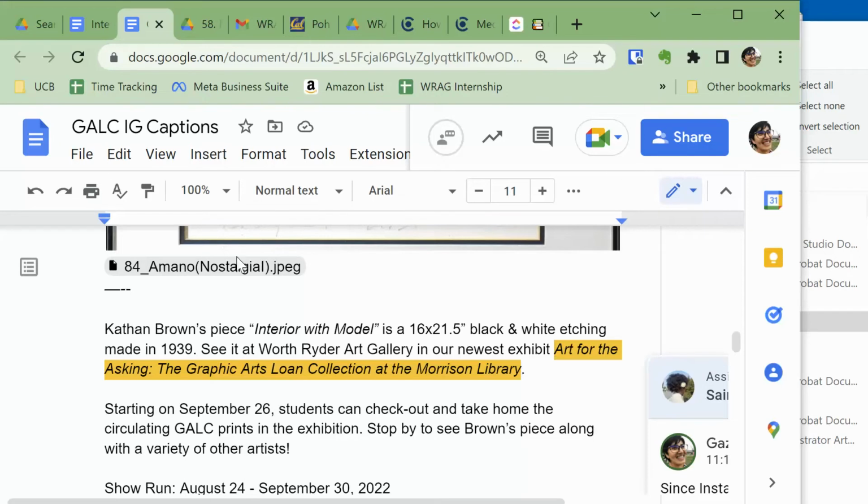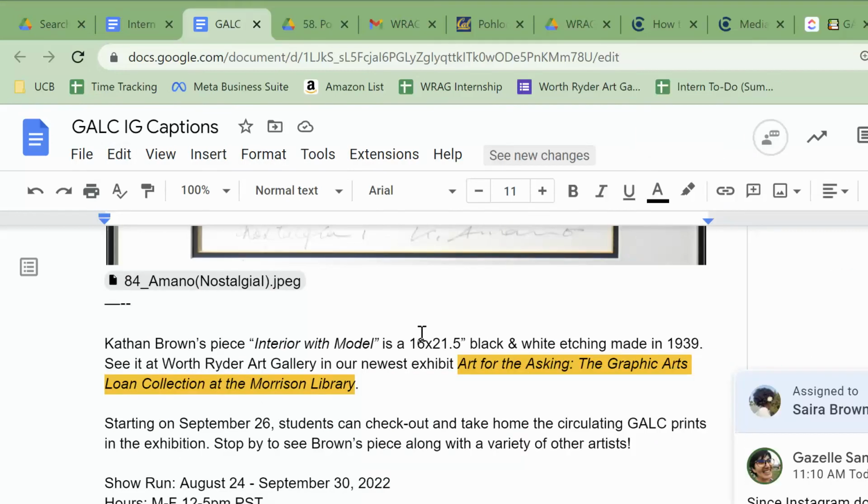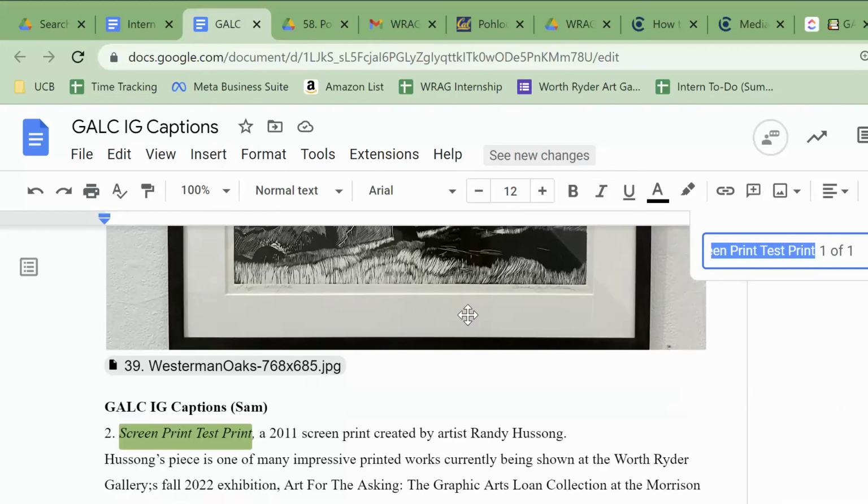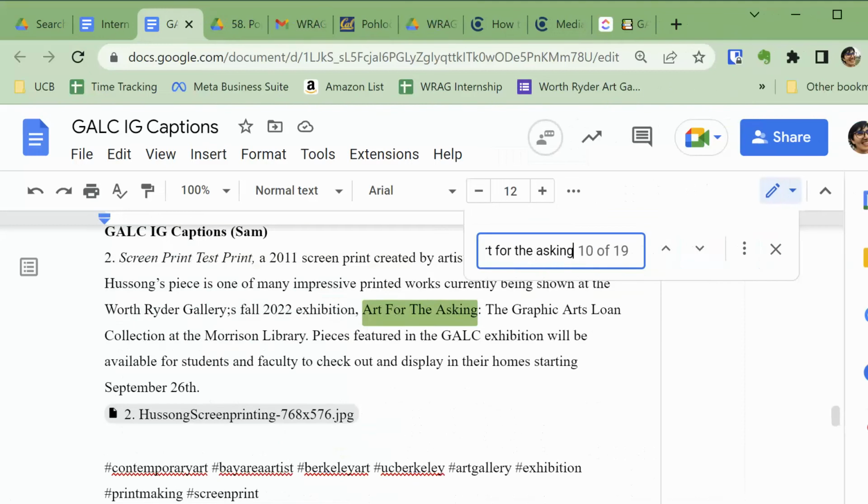So you can use a shortcut key, and the shortcut key to find text in the document is either Control F or Command F on a Mac. So if I click that, I can type in art for the asking, and let me move this over so you can see.